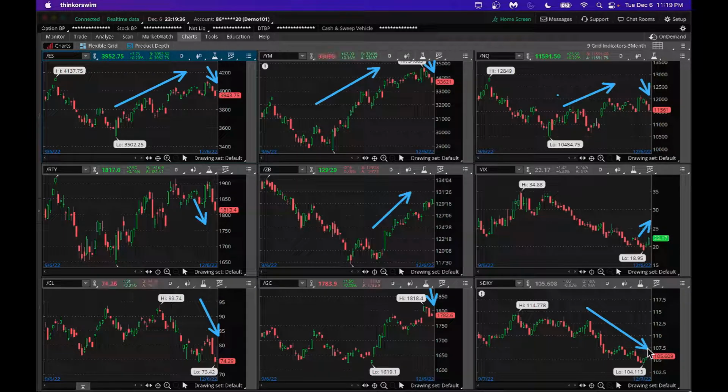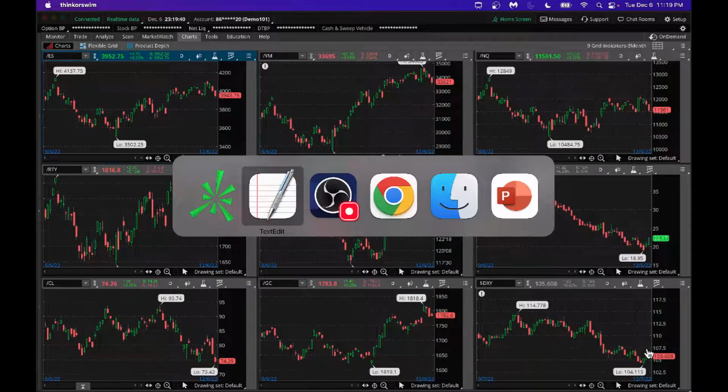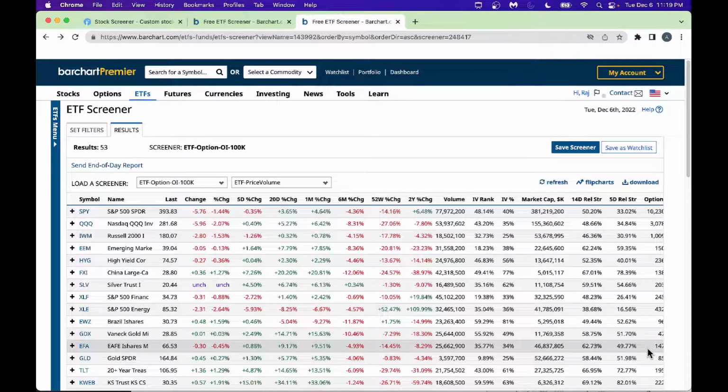So with that, now let's jump into one of my favorite platforms when it comes to trading options, or even stocks for that matter. It's Barchart. As many of you know, I have Barchart Premium. I love Barchart Premium. It's a very low price, around $200 per year. It's a very small price, but it's a very powerful options screener. I love this option screener.